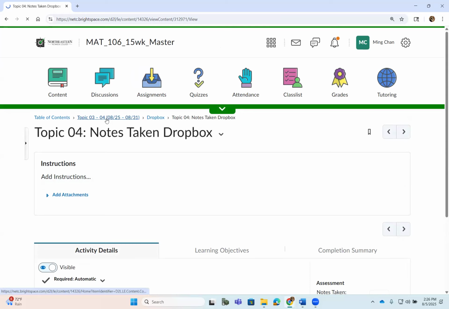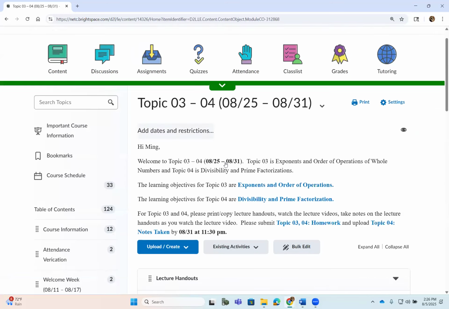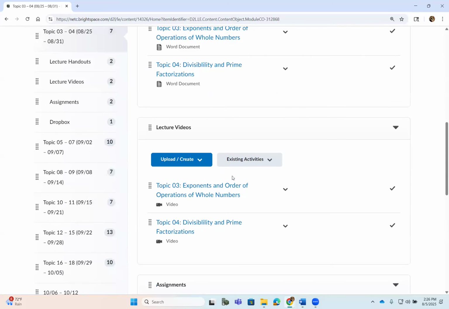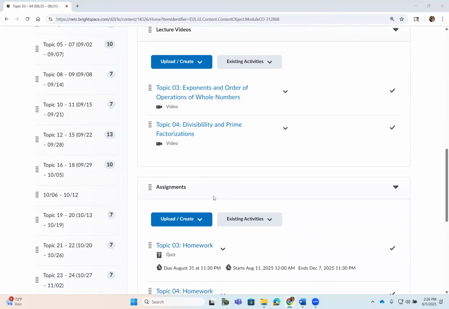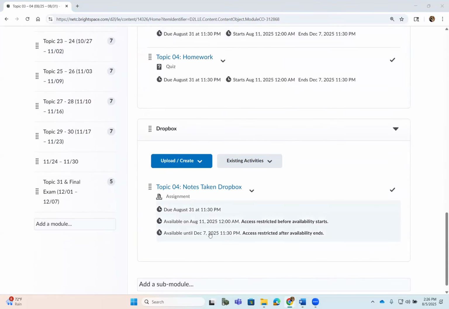What most students do is take pictures of the notes they took with their mobile device and then upload them into the Dropbox from their phone. That's probably the easiest way to upload these notes.